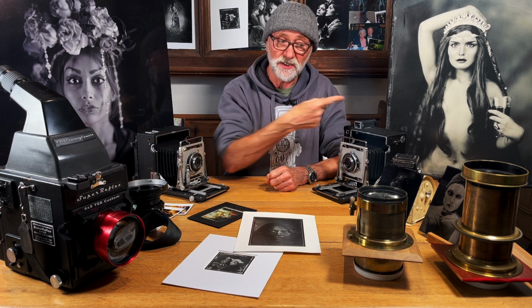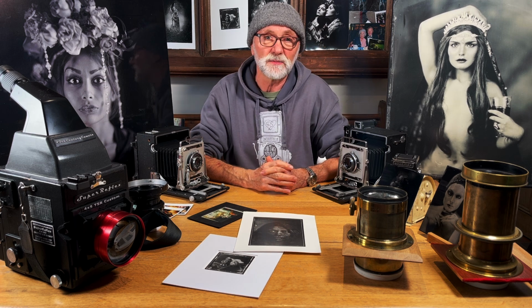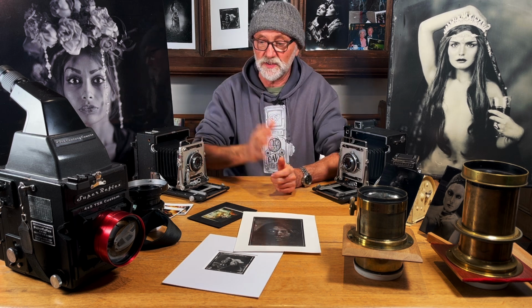And coming up in that direction in a minute will be some exhibits and demonstrations of some of the images I've taken with these cameras and these processes.